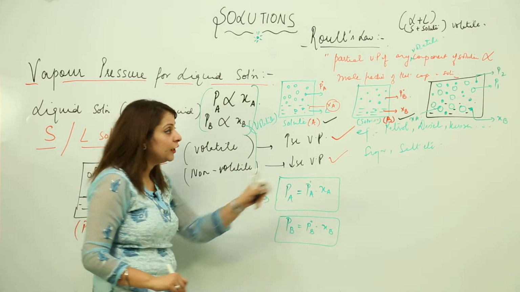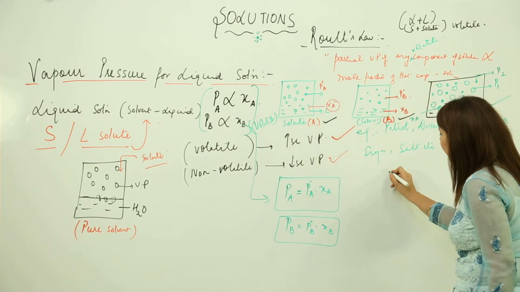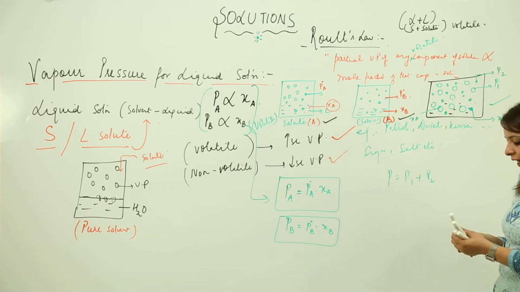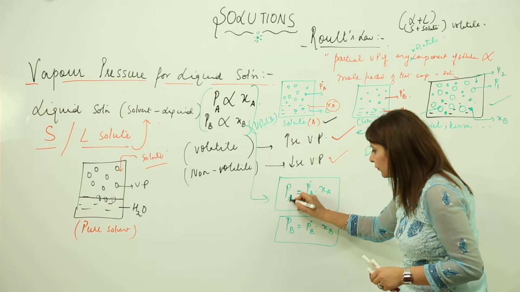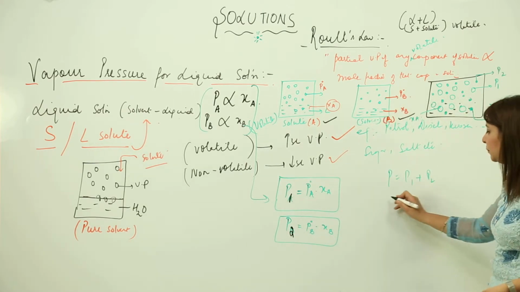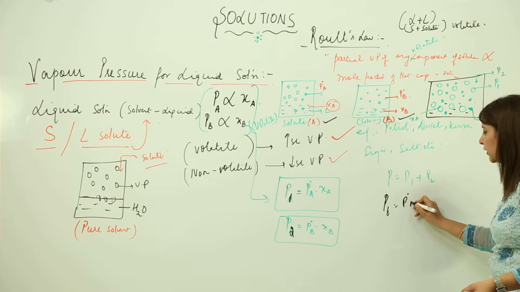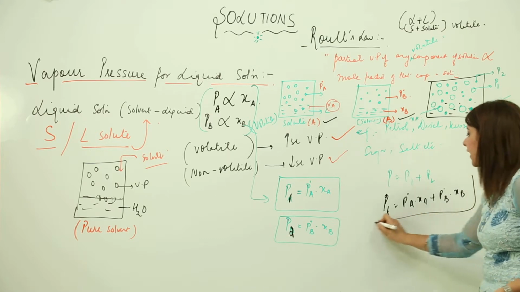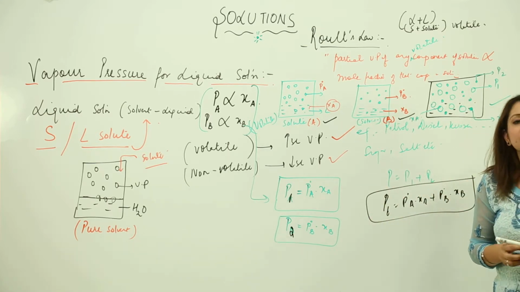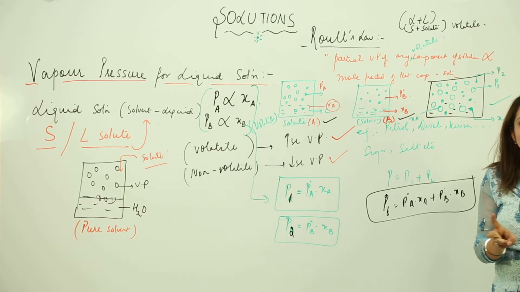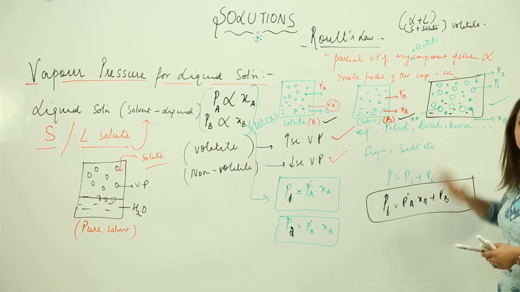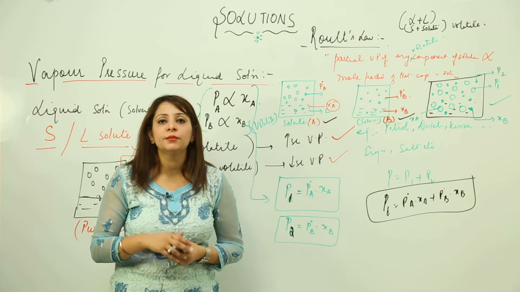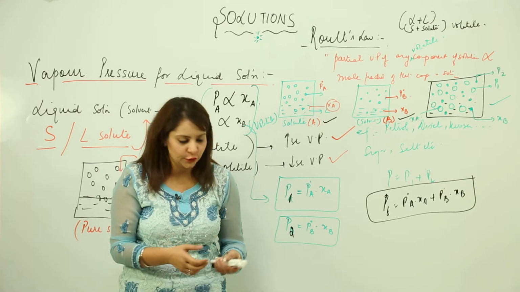If I consider the total pressure obtained in the solution, it is P equals the P1 factor plus the P2 factor, or I can use A and B. So total pressure is equal to P naught A into XA plus P naught B into XB. This is the expression by which we calculate the total pressure exerted by two volatile components, the solute and solvent, when present in solution form. And I can also express this total pressure in terms of the mole fraction of one component. So let us see how.